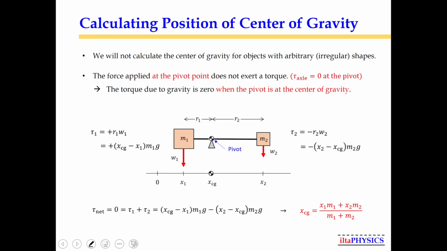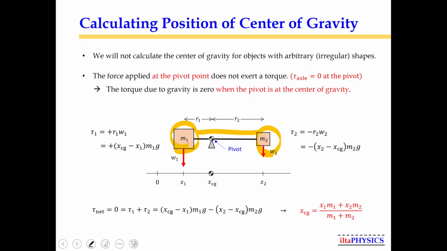So, how do we actually calculate an object's center of gravity? In everyday life, you can find it experimentally by seeing where an object balances horizontally. But here, we're going to derive a quantitative way to calculate it. First, the bad news. We can't really calculate the center of gravity for objects with completely random, arbitrary shapes using simple quantitative methods. But in a way, maybe that's good news. However, we can calculate it for very simple and typical shapes. For example, a dumbbell-type object.